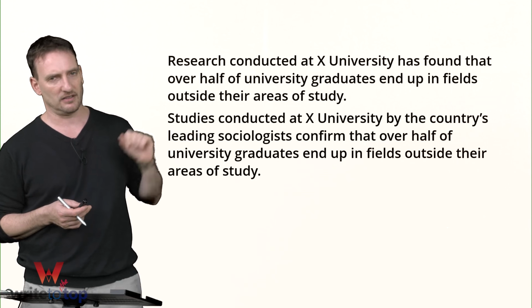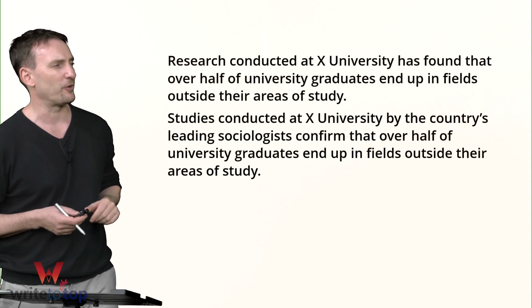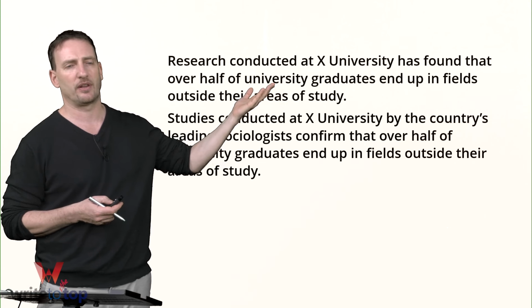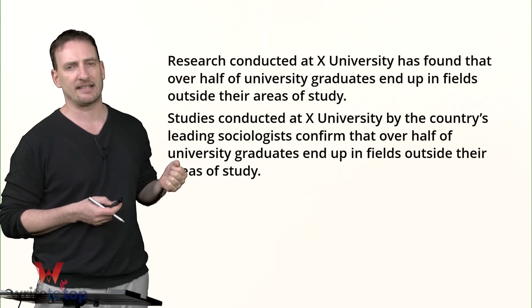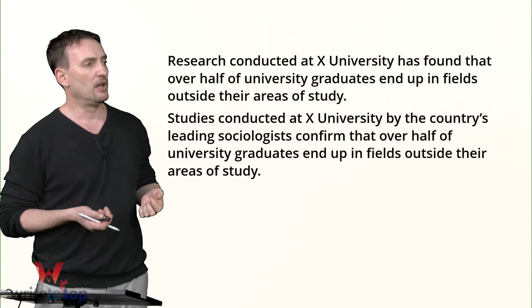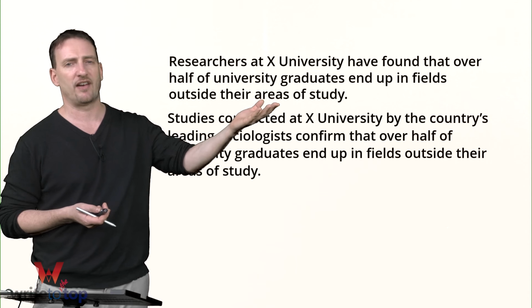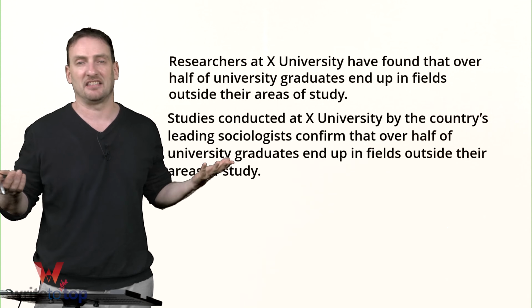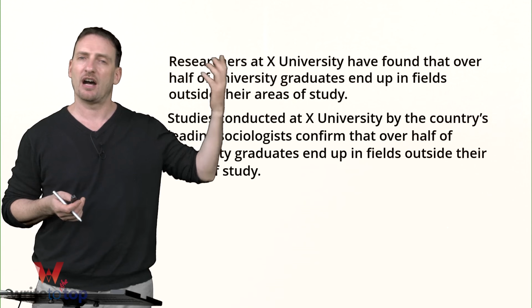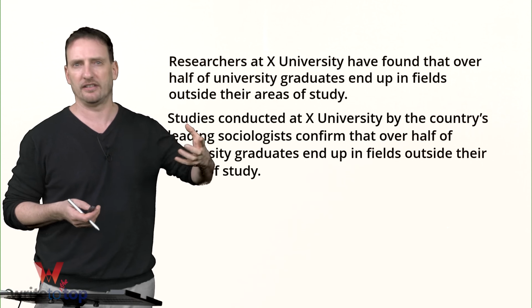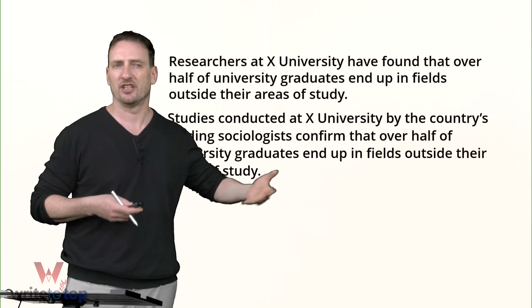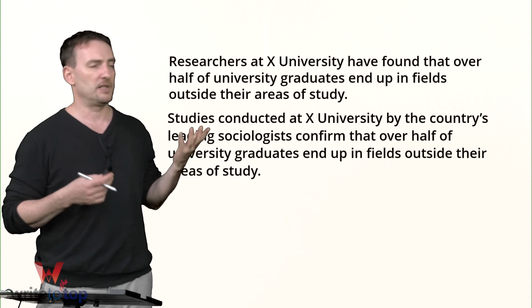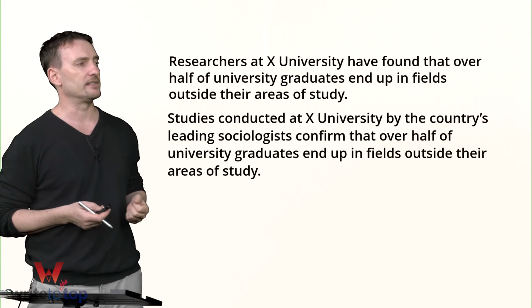So here are a couple of examples, and I mentioned this one before. "Research conducted at X university has found that." So here I'm using the passive participle. Why not just say "researchers have found that"? "Research conducted at" is just unnecessary. Just say "researchers found." Obviously, the researchers did research. They conducted research. I don't need to mention it. It's a waste of a word, okay? But again, not wrong, just a waste.